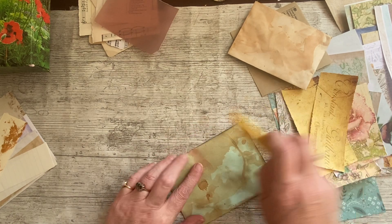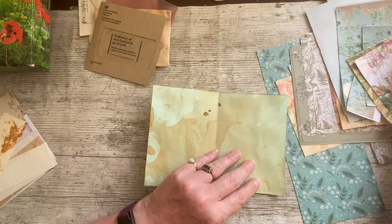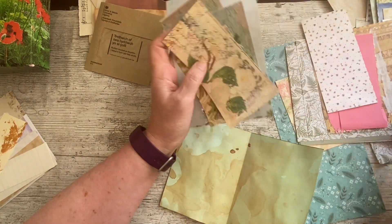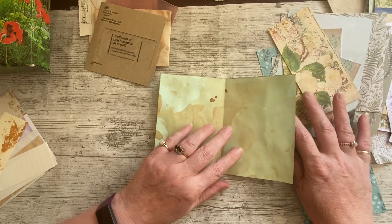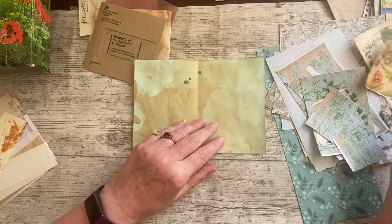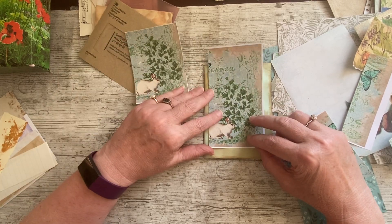Shall we just make it a journey now? Shall we put some little pockets on the inside of it? Let's move those two things over there. What have we got — color scheme — it would be nice to use some of these greeny spring-like pieces. We've got a pile of greens going on. What have we got that would make some nice pockets? I might have to back whatever I use for the pockets because they're not very strong.